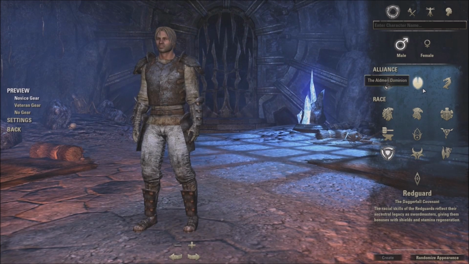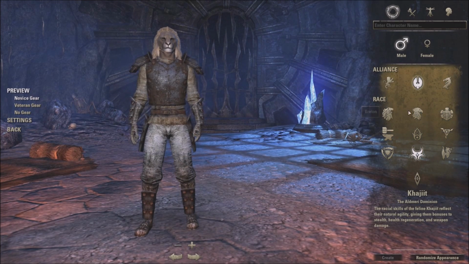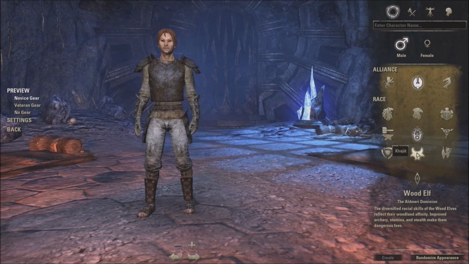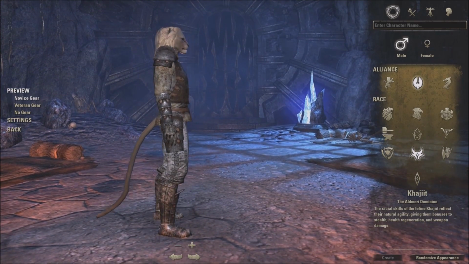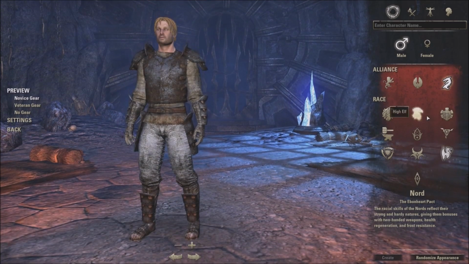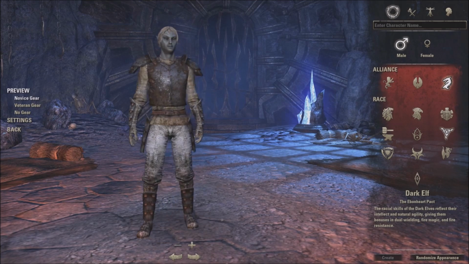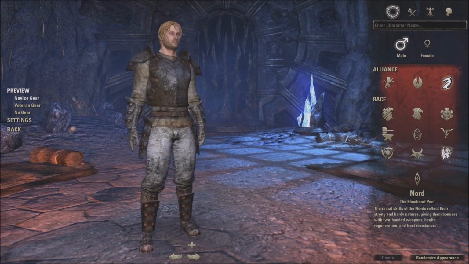We start with the Daggerfall Covenant, and we have a choice between the Bretons, the Orcs, or Redguard. The Aldmeri Dominion, which is what I play on, has the High Elves, the Wood Elves, and the Khajiit. And then on the Ebonheart Pact, we have Argonians, Dark Elves, and Nords.